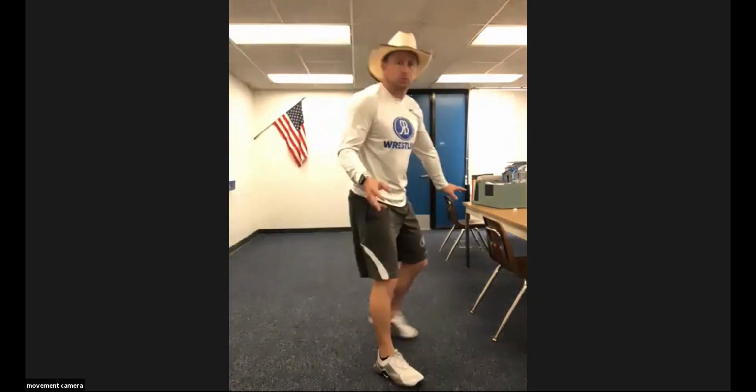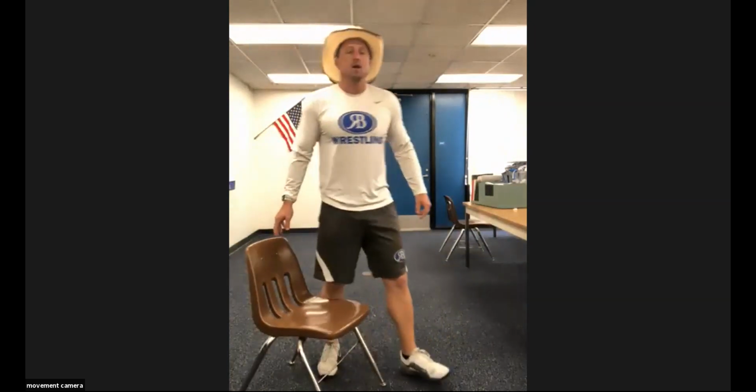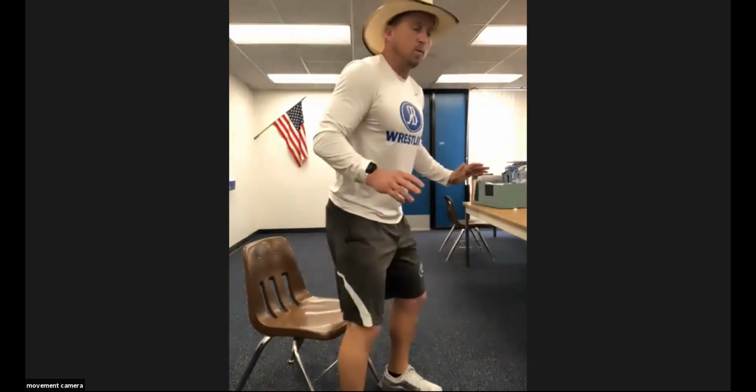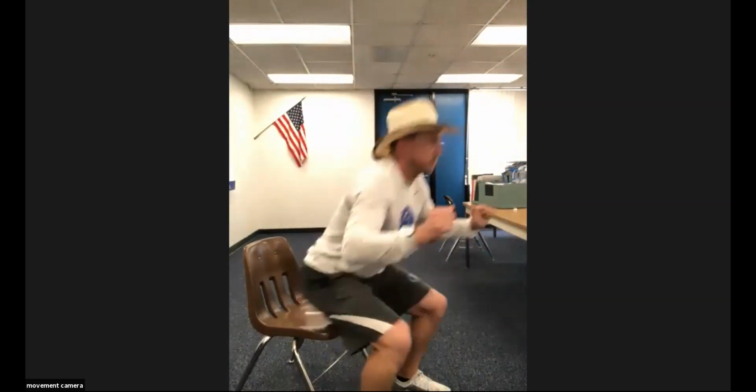All right, next thing we're going to do is a squat jump. We went over the squat before, and I don't mind if you've got a chair and use it on this one too. To start off with, we grab our little chair. The only difference is when I get to the bottom of my squat, now I'm going to make sure my feet are planted, and I'm going to explode straight up, leaving my feet. Jump legs. That's step one.